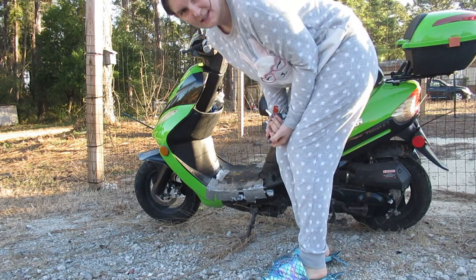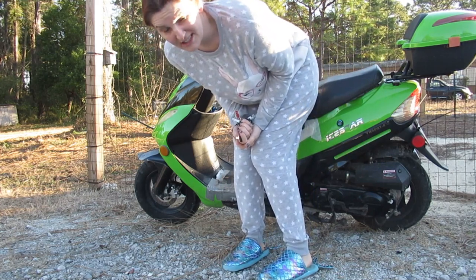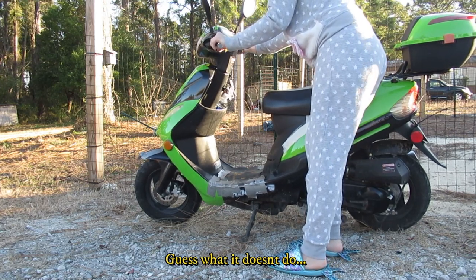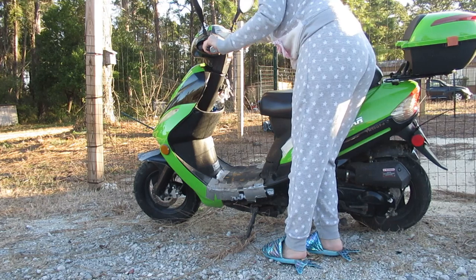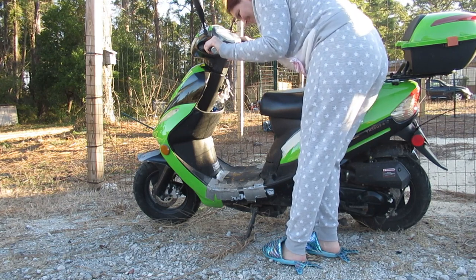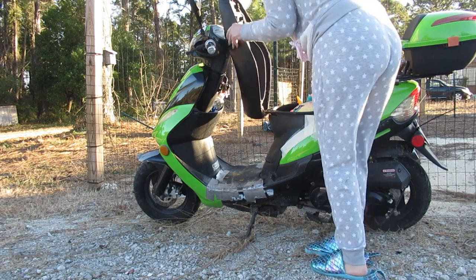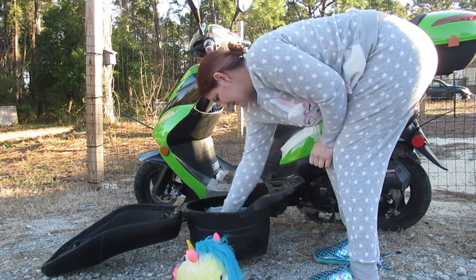All right. So, yes, I am in my pajamas. I know this, but this is the next day that I'm trying to start my scooter, and we're going to see if it actually runs, or starts up without starting fluid. I have to take starter fluid and my screwdriver. Yep.